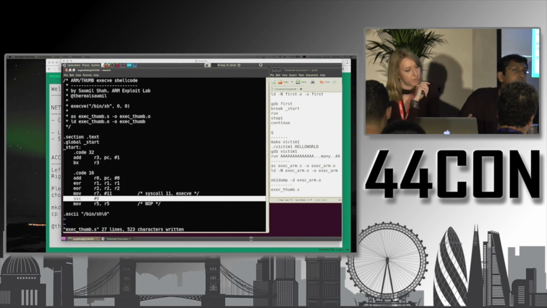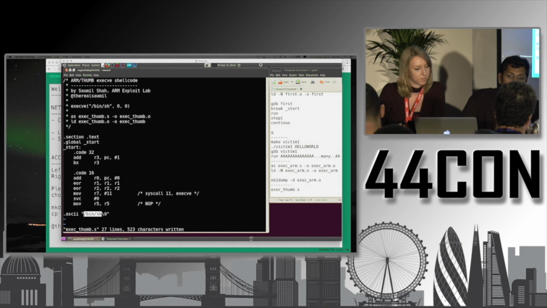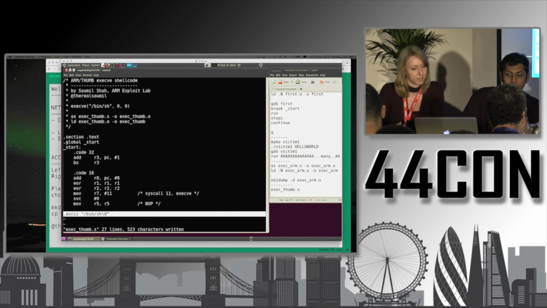But +6 is not a multiple of 4. So you have to have this junk NOP in there. There's no NOP instruction, so just move R5 into R5, treat it as a NOP. And then you have the bin sh. So that'll be +8. And that's your new PC relative address.